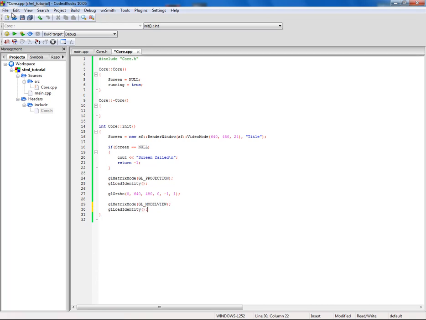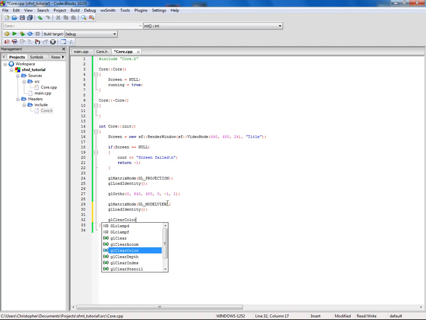That means that 0,0 is up here and the width and height is down here. I'm going to create a nice background, hopefully blue, because I like blue.